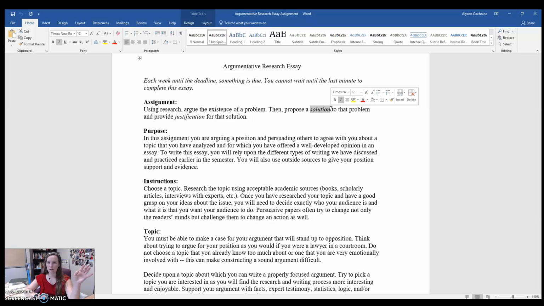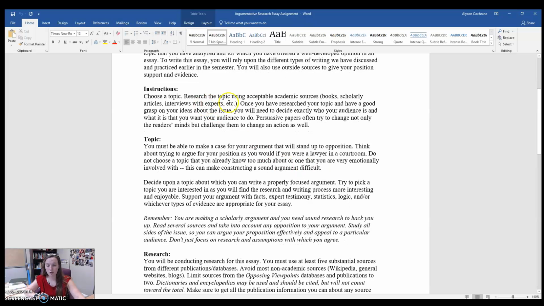Because we've looked this whole semester, we started with rhetoric, and then we moved into text evaluations and analysis and thinking about, like, how everything's supposed to be persuasive. So now it's your turn to show that you can be persuasive. So you're going to be arguing a position in which you want people to agree with you, yes, this is a problem, and yes, this is a solution moving forward.